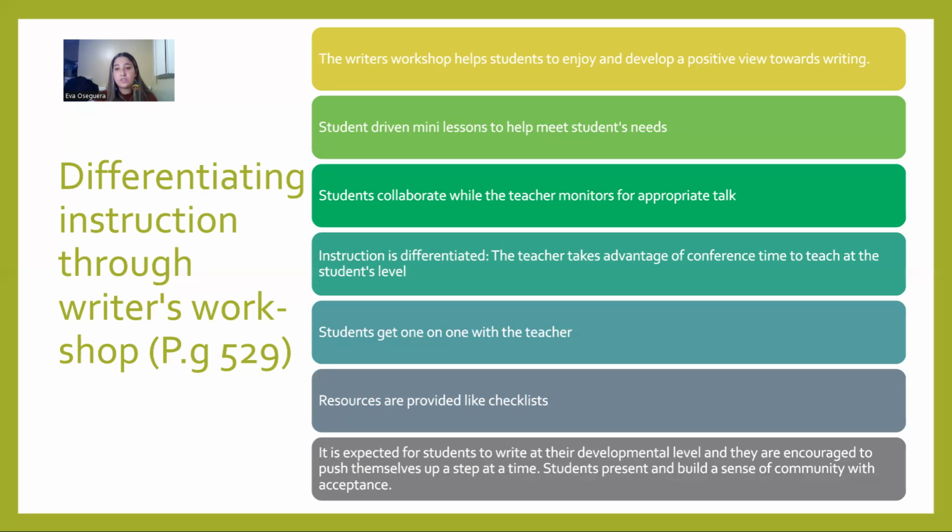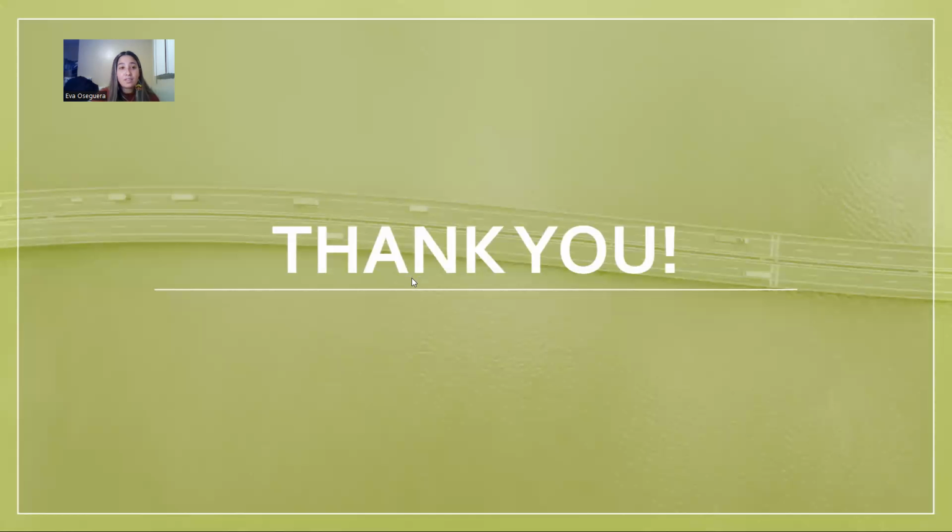So the teacher takes advantage of conference time to teach at the student's level. Students get one-on-one with the teacher. Resources are provided like checklists or any other visual that might be helpful. It is expected for students to write at their developmental level, and they are encouraged to push themselves up a step at a time. Students present and build a sense of community with acceptance. So it's important that we're able to help students get that sense of positivity, encourage them to feel confident, to want to write.